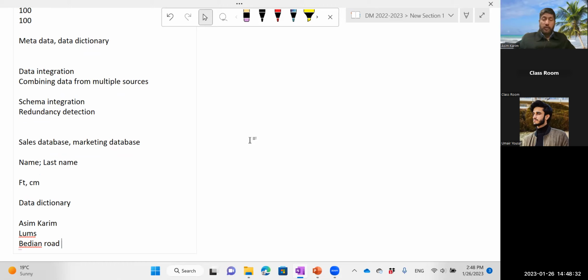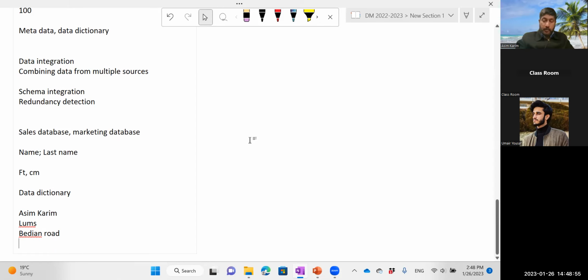सो वन सिंपल वे वुड बी कि आप देखेंगे कौन सा डेटाबेस में वो रीसेंट एंट्री है. सो इफ देयर इज अ टाइम स्टैम्प विद द एंट्री, वो आप चूज कर लेंगे. फॉर एग्जांपल लम्स वाली एंट्री लेट्स से मोर रीसेंट है, it means that that is the better address as compared to the other one. ठीक है. ओके, सो दैट वाज अबाउट स्कीमा इंटीग्रेशन. सो अगेन लॉट्स ऑफ इश्यूज हियर. आपको कॉलम नेम्स को मैच करना पड़ेगा, कॉलम्स के अंदर जो वैल्यूज़ हैं वो भी कई दफ़ा आपको मैच करनी पड़ती हैं, फिर इनकन्सिस्टेंसीज आती हैं वो आपको देखनी पड़ती हैं, एंड सो ऑन.